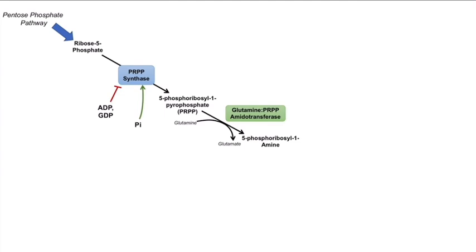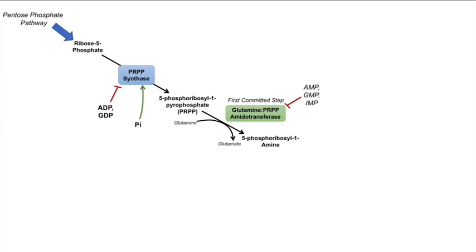One of the most important enzymes in the purine synthesis pathway is glutamine PRPP aminotransferase. It utilizes glutamine to add an amine group to the PRPP to result in 5-phosphoribosyl 1-amine. In the process, it converts glutamine to glutamate. This enzyme, glutamine PRPP aminotransferase, is the first committed step. It's the most important enzyme I want you to remember for purine synthesis, because it is the first committed step. This enzyme is inhibited by AMP, GMP, and IMP, some of the products of the purine synthesis pathway.